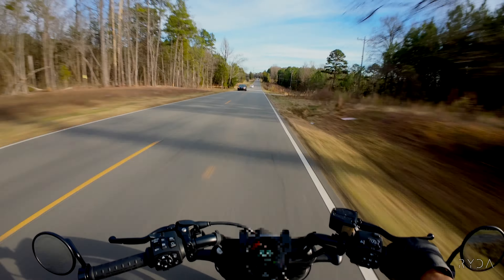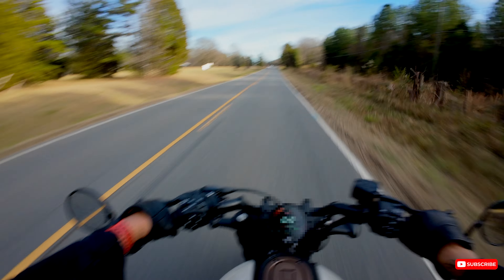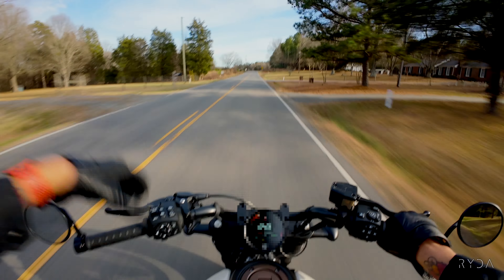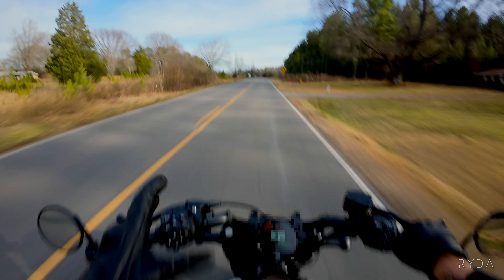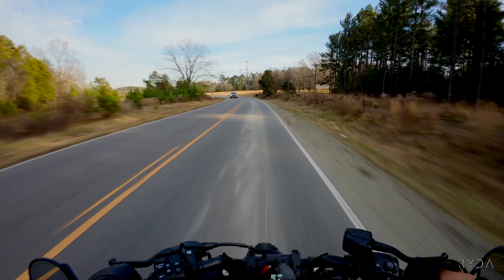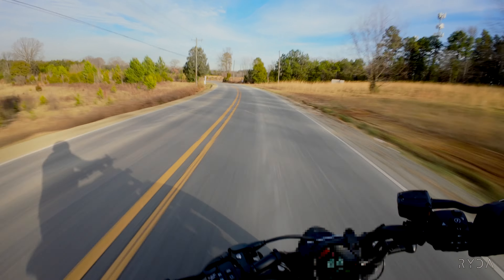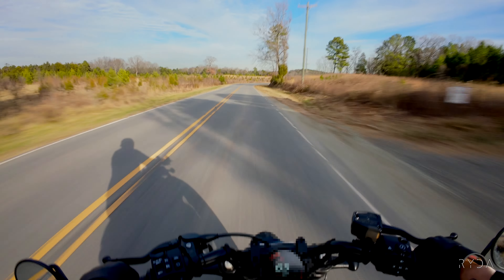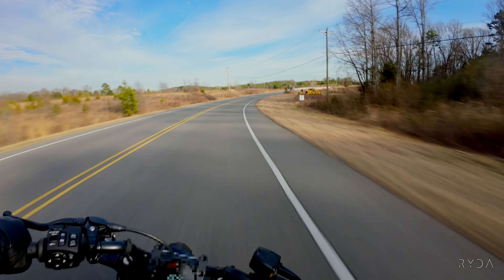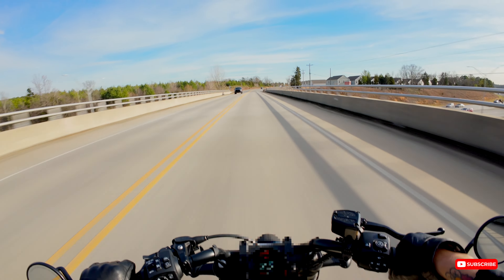I feel like some of the execs at Harley were sitting around thinking, let's bring the fun, let's make something ridiculously fun. And they did a great job. It handles the road really well, it is stylish, and it will move. I ain't going too fast right here because there's some gravel on the ground, but this bike is a blast to ride. You get plenty of performance control — it is hugging the road like it's got performance suspension.